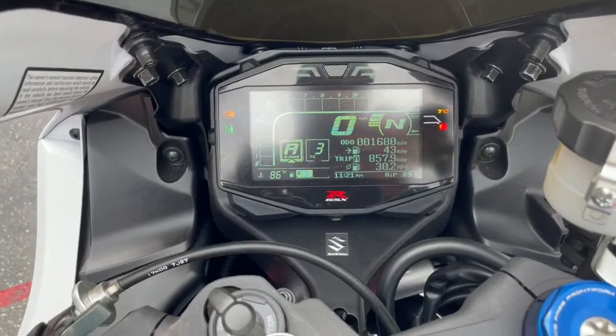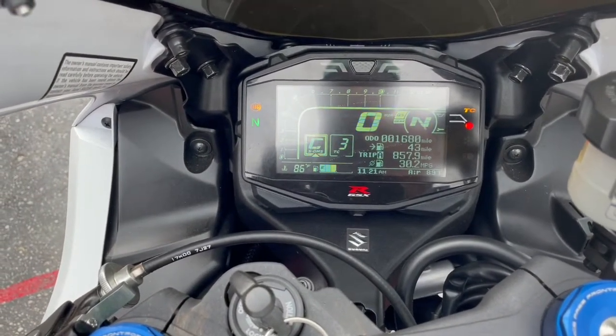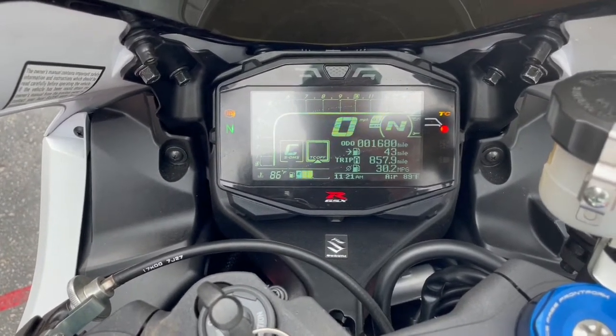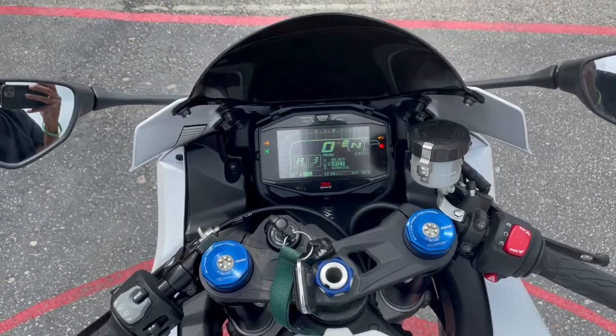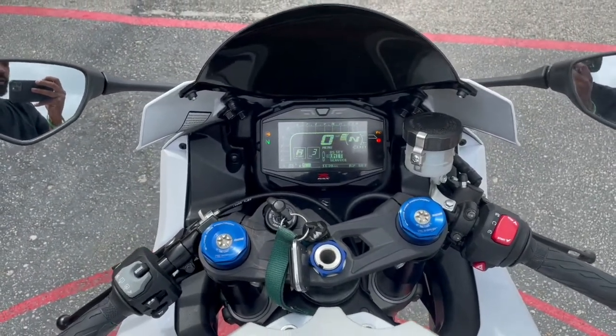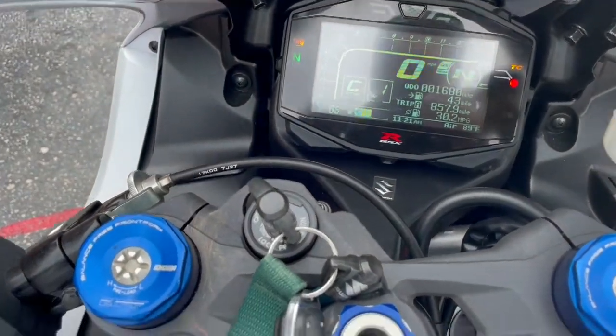And like I said, it's your GSX-R 1000, so it has your A mode, your B mode, your C mode on there, and it also does have your traction control right there, so you can turn it up and turn it down. Also on the 2018, it does have the quick shifter on there, if you want to have the quick shifter available. All right, and we're going to go ahead and start it up so you guys can hear it.